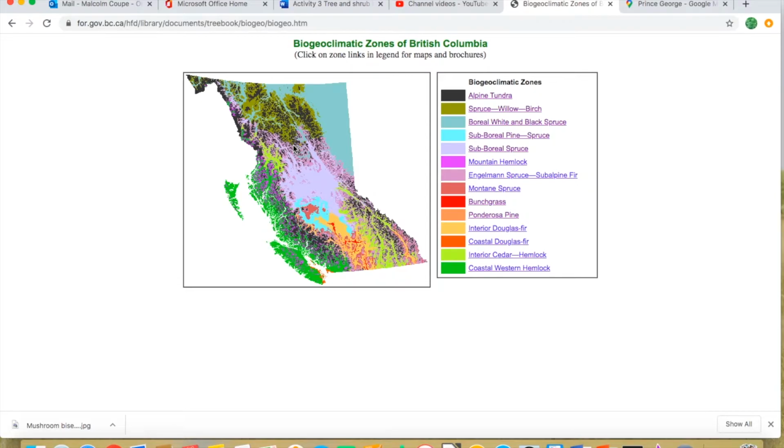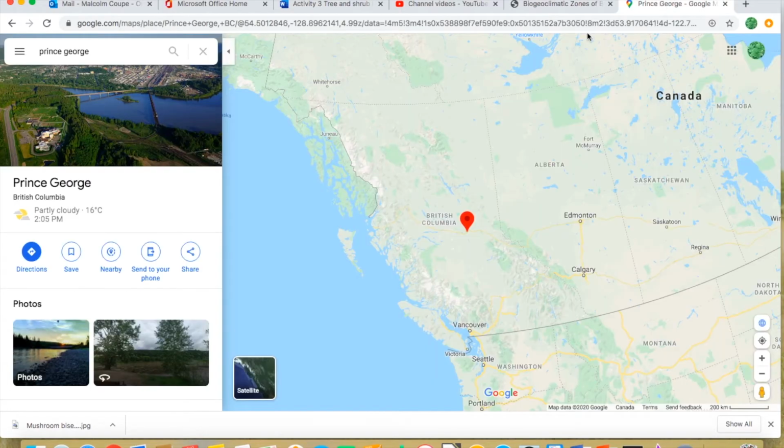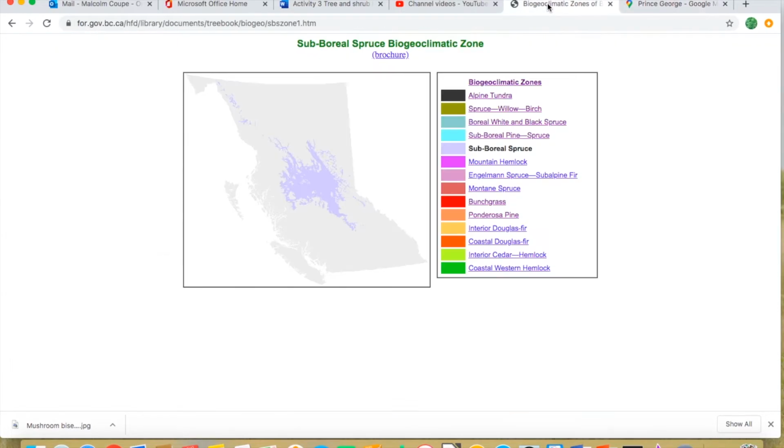Lots of stuff going on right here, and maybe this is all you need, to be like, well, I'm in Prince George, and that's around right here. I think I'm probably in the subboreal spruce zone, but let's make sure. Yeah, let's relate that back to this. Yep, that's around right here. You don't have to be correct about this. It's just useful to know for the purposes of knowing which trees and shrubs you might find. So right there at the arrow, Prince George is going to be the subboreal spruce zone.